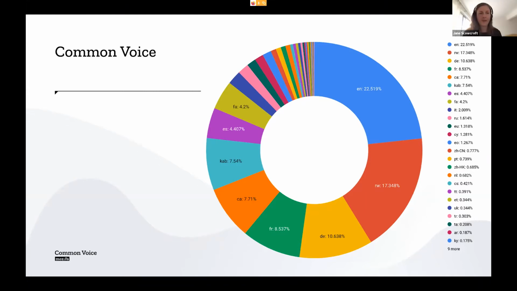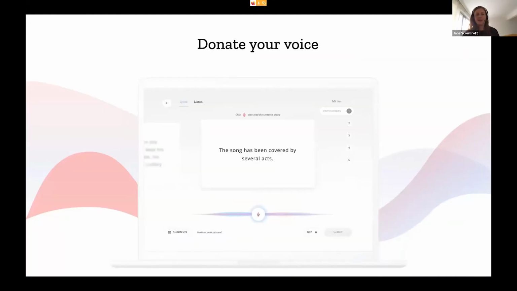Cool. On to next. So these are just the features of the platform, which also exposes some of the data pipeline. As Josh mentioned, the precursor step for some of this is getting the sentences, and you need a considerable number of sentences to start recording because you need to have enough data. But you can record your voice as a user, which gives you a snippet. Josh is right, a lot of the text on the site is scraped from Wikipedia, but we do have tools to be able to ingest sentences from a bunch of different places.